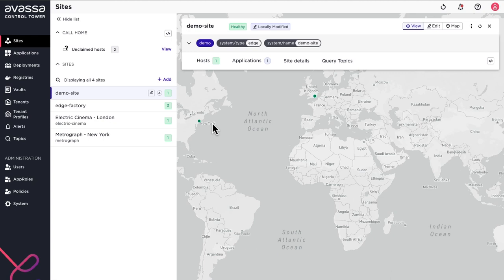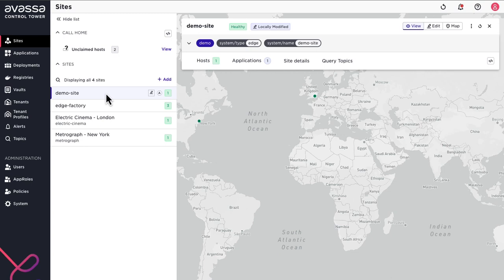So we now have a discrepancy between the central configuration and the site local configuration. And this works as intended. As long as you don't do any modifications centrally now, the local modification stays. So whatever the site admin did, in this case modified to DHCP, that stays until a decision is made centrally.